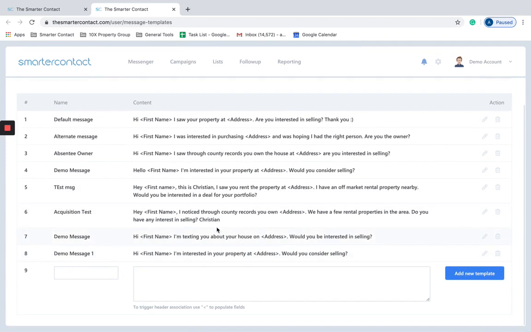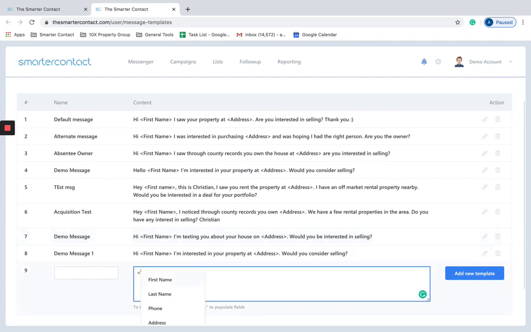Now some housekeeping notes, and guys, this is crucial and highly, highly important. So one thing that is out of our control is the deliverability rate in terms of the carriers and carrier blocking. And this is a really important piece. And what we find is there are some patterns that lead to your success on this and things that don't. So one thing that we want you to completely not do: you have to use a field here. You have to use at least a minimum of one field of a text merge. You can't use a campaign that says, hey, I'm interested in buying your house, and it's going to send the same exact message to every single person on your list.